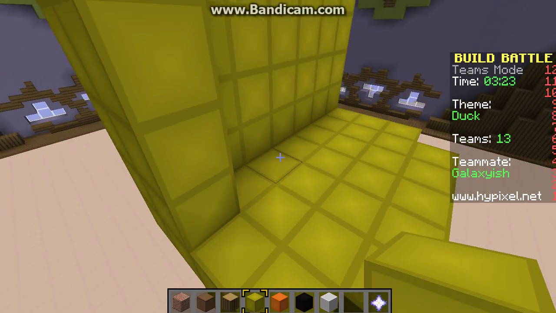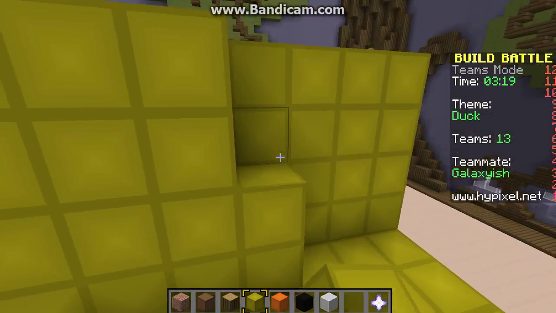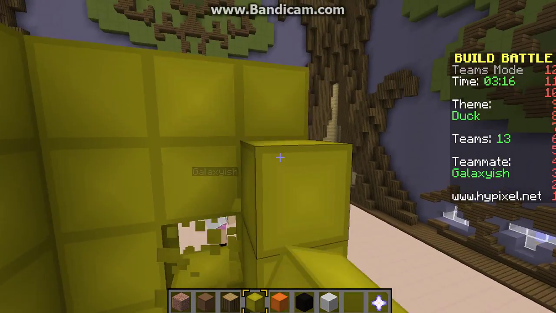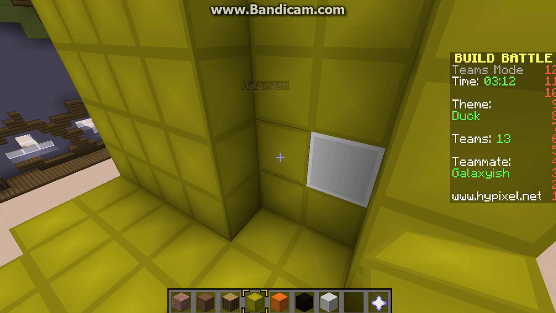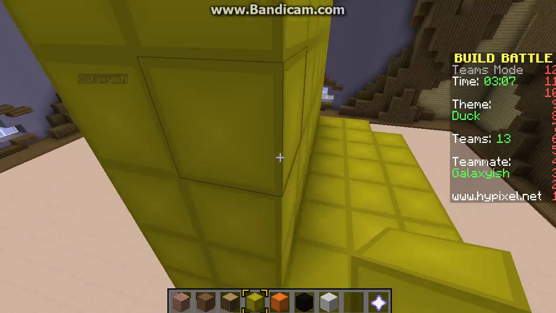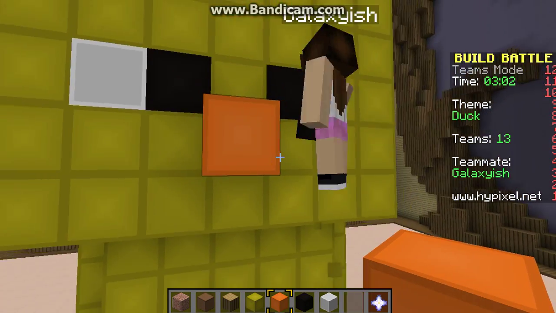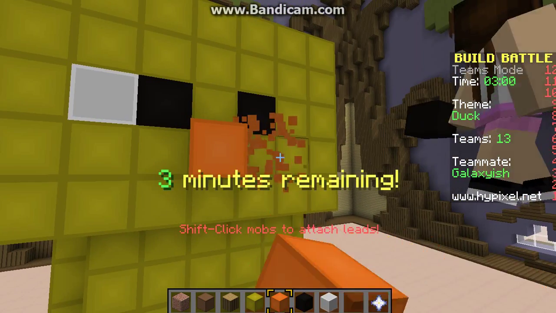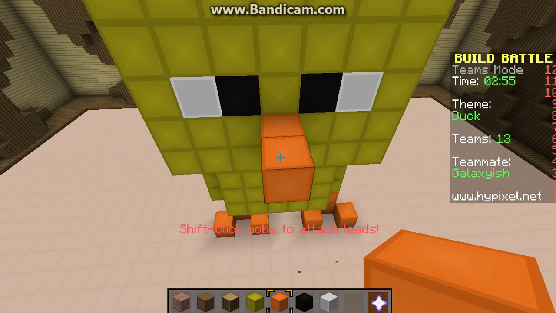So I wanna do the eyes. Make the beak orange. I see you! Wait, are the eyes brown or black? Black, make them black. I want to do the beak. Okay, you do the beak. There. Oh. There. No, looks cute like that. What?